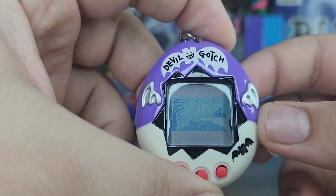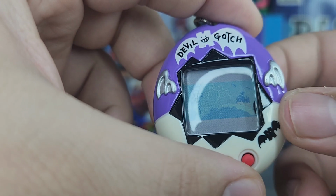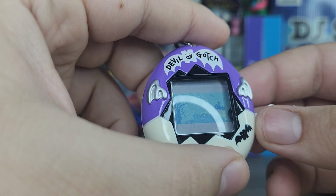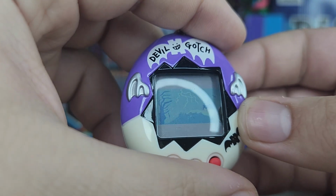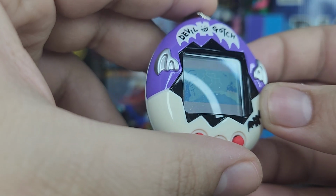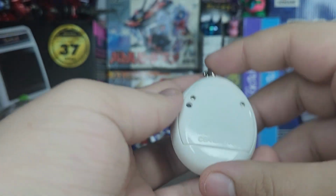Look at that background. It's so cool as well. And ew, it looks like we got some bit of ink damage on the side. That's not cool. I did not notice that. Oh no. And there's no battery inside, so that's good. Hopefully that won't be too much of a... Actually, is that ink damage? That might just be something else. That is very weird. I don't know what that is. Yeah, because it's slightly reflective in there. Okay, that's kind of weird. But there we go. Not too bad.